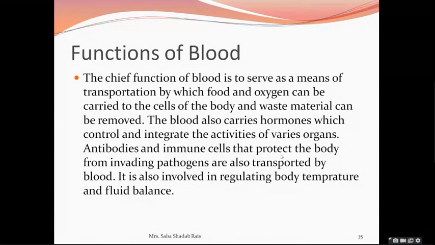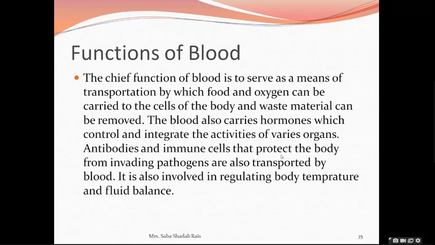When we talk about the white blood cells, they produce antibodies and also help as the defensive mechanism of our body. So overall immunity is controlled by the blood, which protects our body from invading pathogens. And whatever antibody is produced, its transportation is also carried out by the blood. It is also involved in the regulation of body temperature. Blood has a slightly higher temperature, and because of it, our body temperature is regulated. As we can regulate our body temperature, mammals are called endotherms. We can maintain our body temperature in any climate at a standard value, that is 37 degrees Celsius.